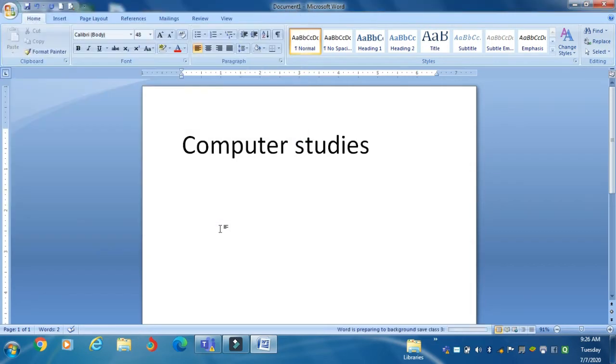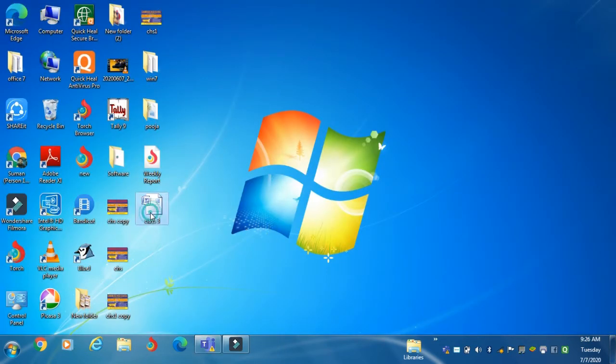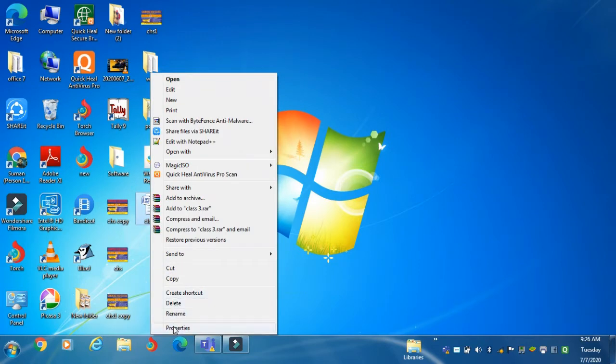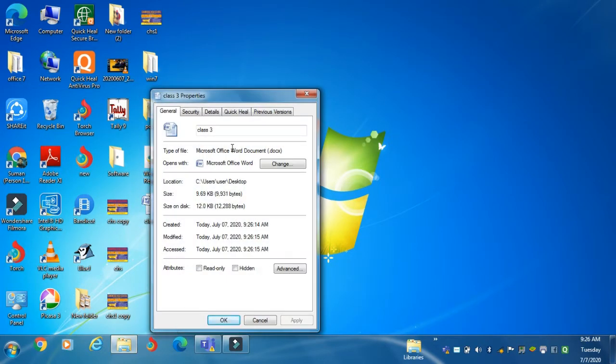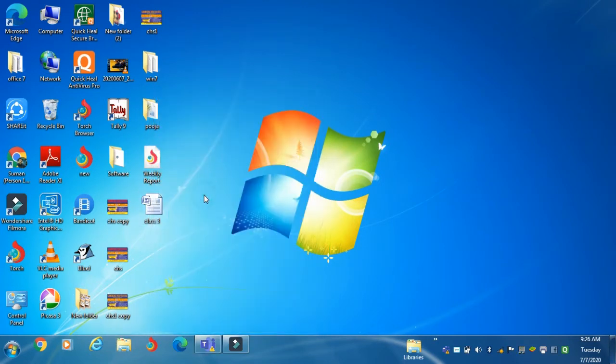When I click on the Save option, you can see at the top, what was simply a new document has been replaced with Class-3. So it has been saved. You can close and you can check. See, Class-3 is there. We can right click here, go to the properties and check the extension. By default, the Microsoft Word extension is .docx. So in this way we can save our file in a computer. Word automatically adds a period, that is Class-3.docx. So the dot is added automatically and docx is the extension.